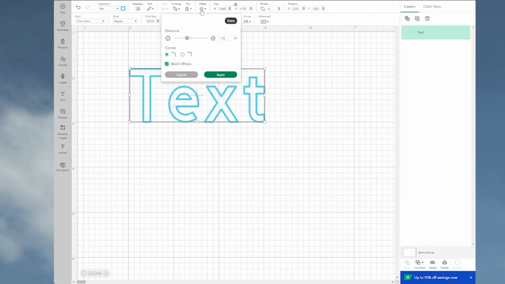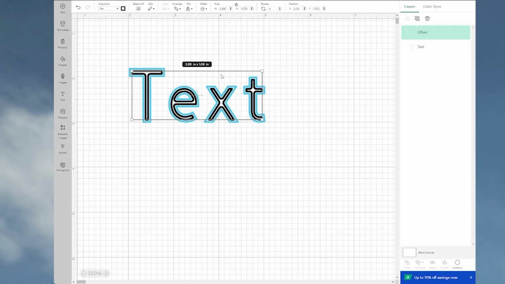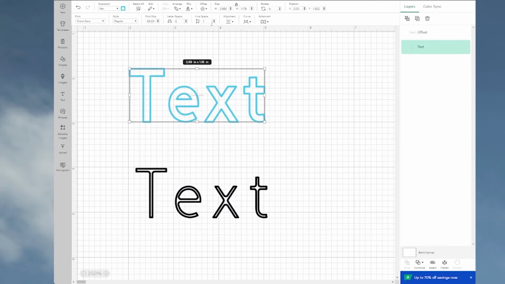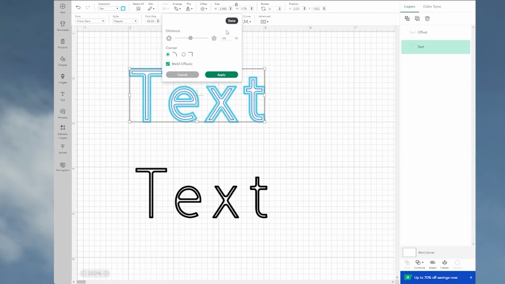So let's go offset again. And this time it would be the offset of the offset. So I'm going to go minus 0.05. There we go. And you can see that we have some of the text that goes inside. I'm going to apply it. That's great. That's exactly what we want. You get a bit of a gap here, and you could possibly change that a little bit. So let me just pull this one off for now. We find 0.5 a little big, so I'm going to click on the offset here. It's minus 0.05. So let's try 0.03.